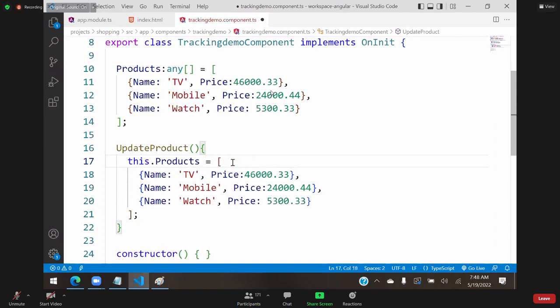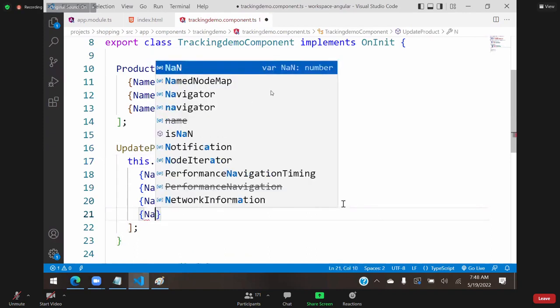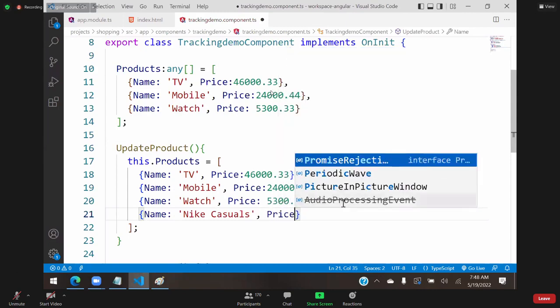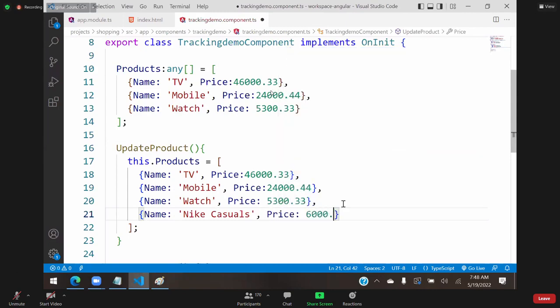Already it is declared. One more extra record I am adding. That means I am using name Nike casuals and some price. You see, I am repeating the same data, but here only one change happened. Only one extra record added, right?